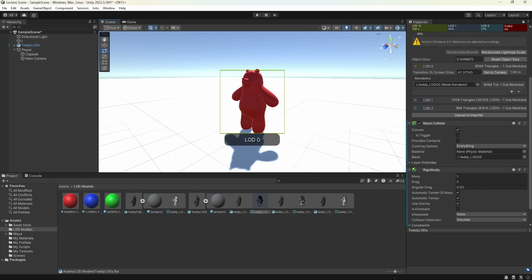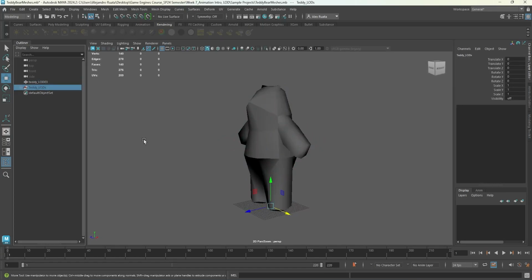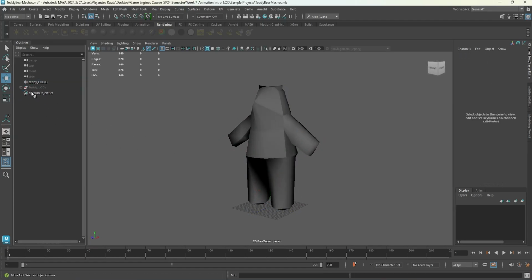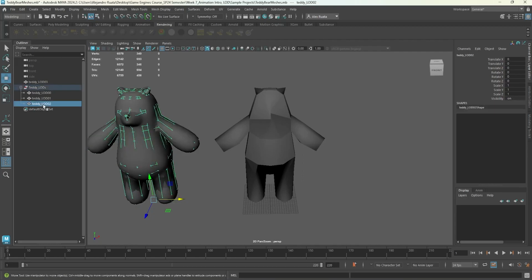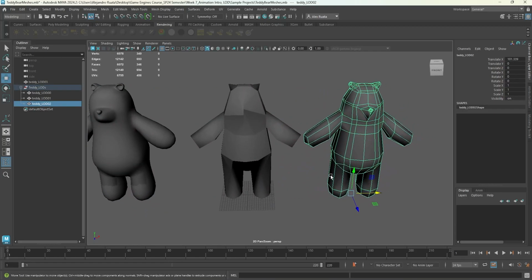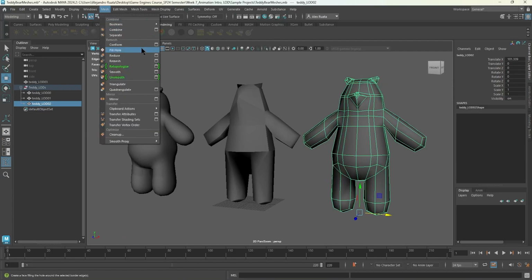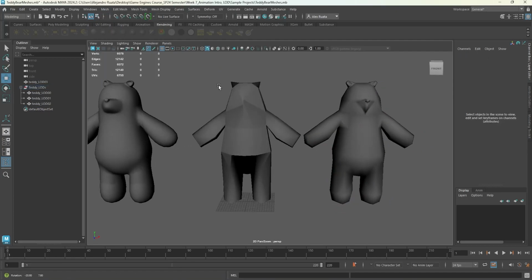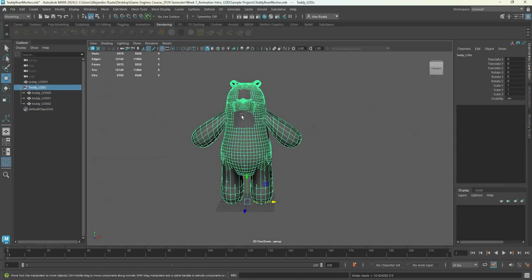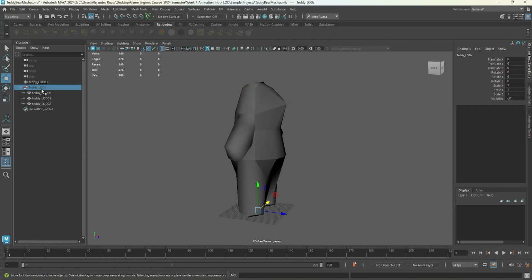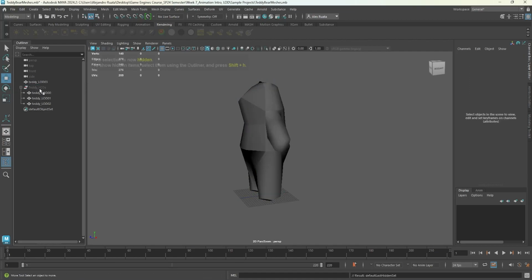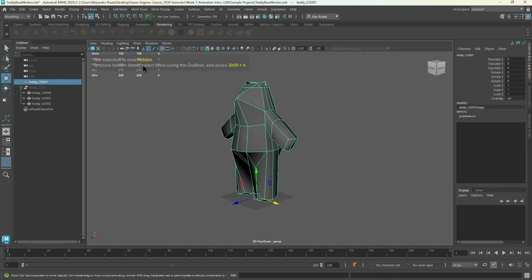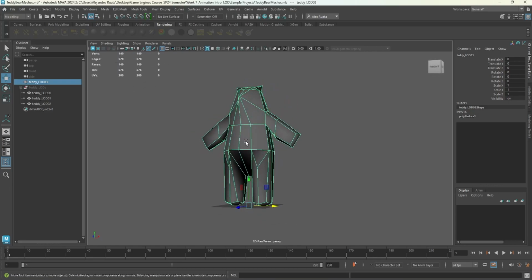What you could do instead is go back into Maya and further reduce the lowest version of the LOD that you have. In this case, this one. I went ahead and just went to mesh, reduce, and in the options here, reduced it by 50% again to create this final version here. And this final version, as you can see, matches up with the shape almost perfectly. But it's super low poly at only 140 faces, so it's not going to sacrifice performance at all to make this the collider for the bear, which is exactly what we're going to do.